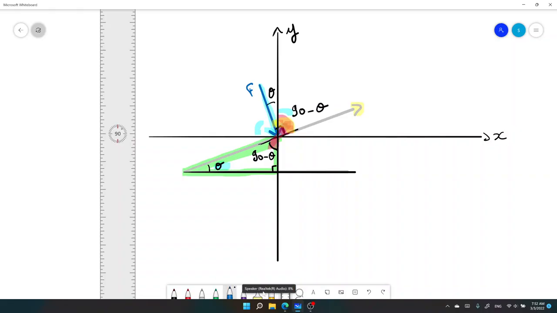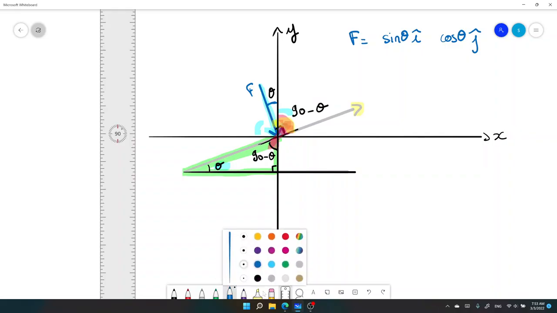What does that mean? That means that if you want to write the force F with i hat and j hat, for the y you have the cosine theta, because this angle theta is with the axis y. And with the x-axis, you will have sine theta. Last thing that you need to check is the directions of both components. So we have Fx going to the right, so it's a plus, and Fy going down, so it's a minus.